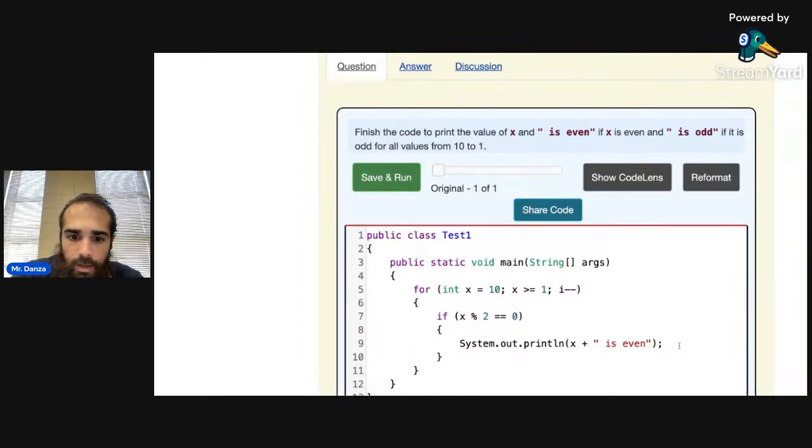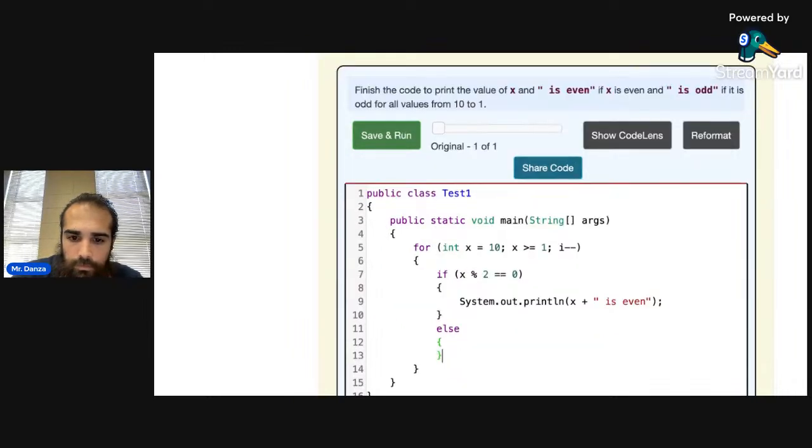Okay. And anything else, I'll just copy this.